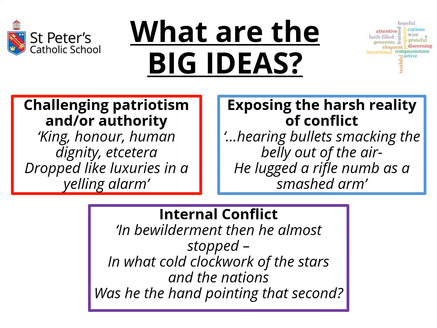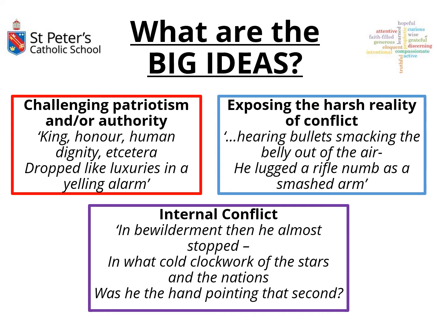So in Bayonet Charge, I've just spent a little bit of time here trying to pull out what I would consider to be three big ideas in that poem. So the first one is challenging patriotism and/or authority. Now the and/or there is mainly there just to broaden the topic out slightly, so the idea out slightly, so that we can draw in other poems to compare.